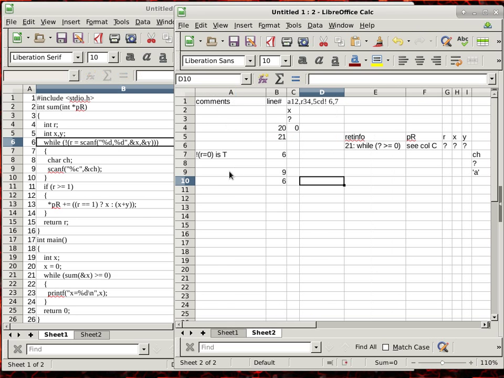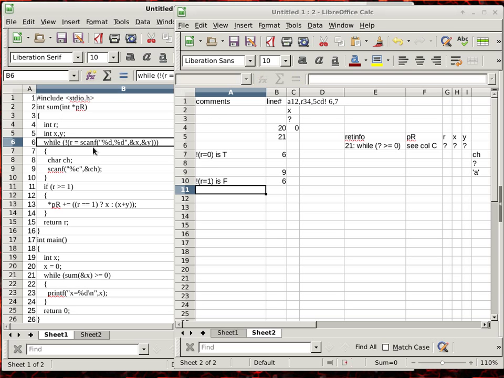In other words, in this particular case, when we get back to line 6, R is going to get a value of 1 because scanf returns a 1 because it did read one single integer and a comma, but it will fail to read the second integer. The negation of R equals 1 is the negation of true because any value other than 0 is true, and that is false. So that means we're going to get out of this loop here.